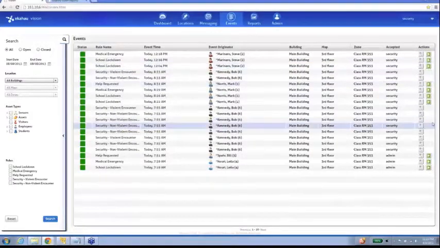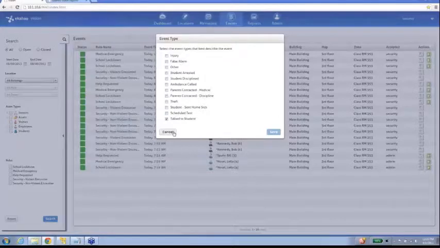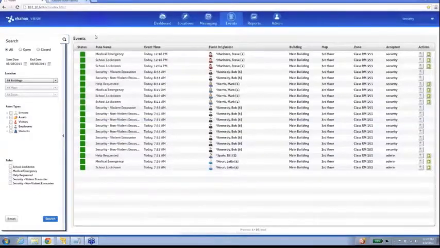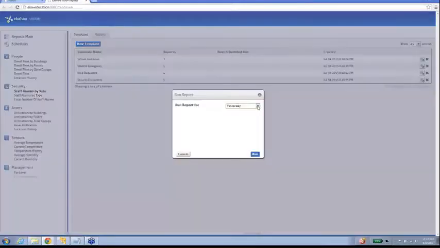So if I have a nonviolent occurrence, same exact principle. I come over here and I can choose what things happened and go through the process. Now, here's where it's really beneficial in the information gathering and the analytics. So if I come over here to the reports again and I look at something called security encounters, let me run this report. I'm going to do it again for today.